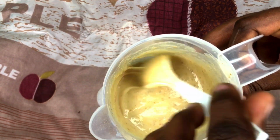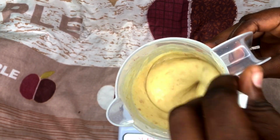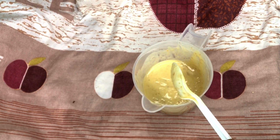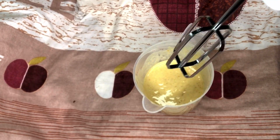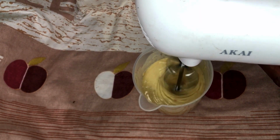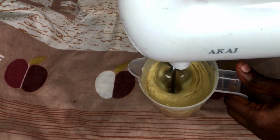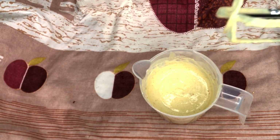So after I have mixed all these ingredients, I realized that the fenugreek was still not fully dissolved into the mixture, so I went ahead and whisked it a bit. So I decided to just whisk it for a few minutes, just to get all the ingredients to be mixed up in this hair mask.